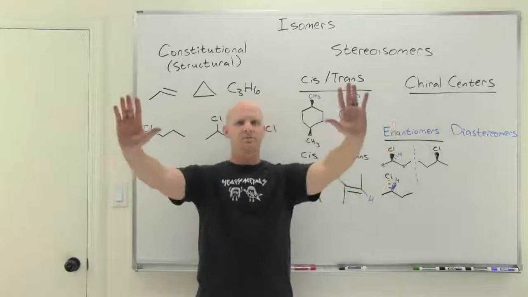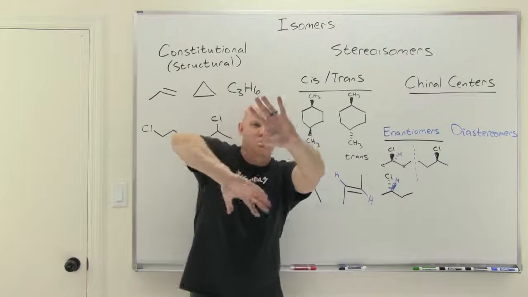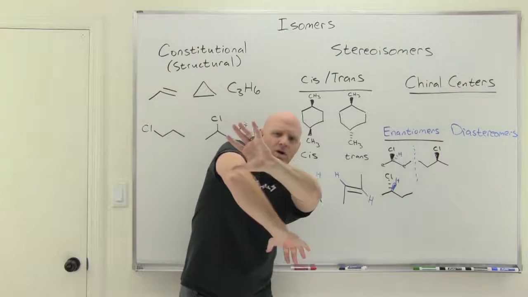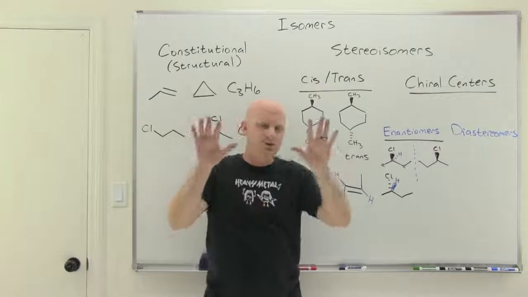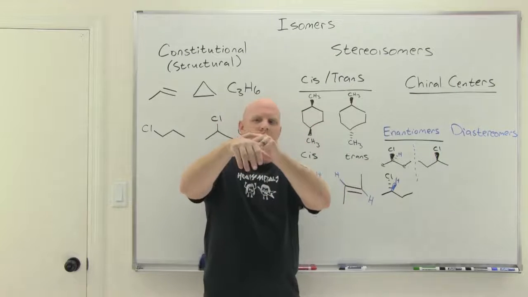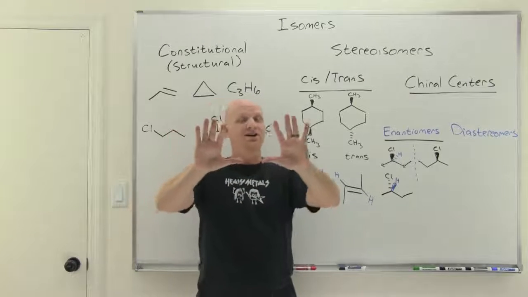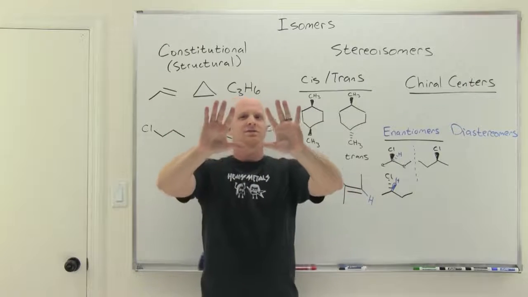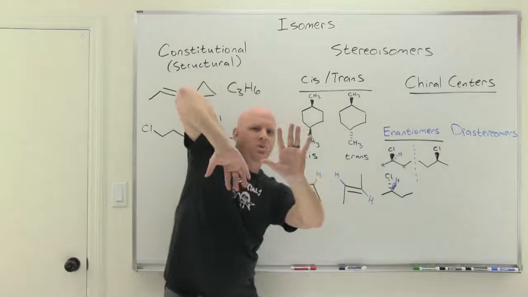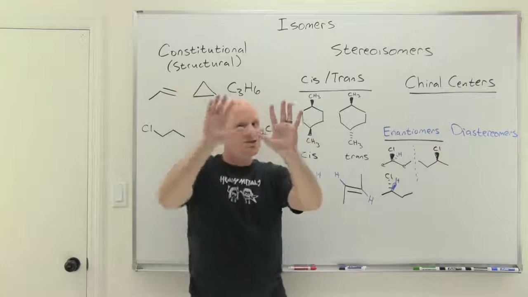So like right now, you can see that my hands are mirror images. Now, if I do this, and something like this, you might be like, well, are they mirror images or are they not? Well, obviously they're my two hands, so they are. Except for where I punched a wall when I was like 18 and broke my hand and there's a big bump here. But outside of that, these are perfect mirror images. And again, even if they're not lined up in such a way that you can see that they're mirror images, they're still mirror images.